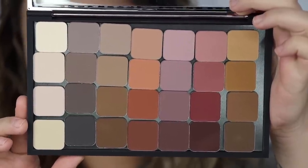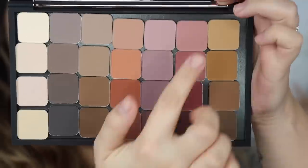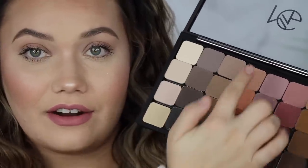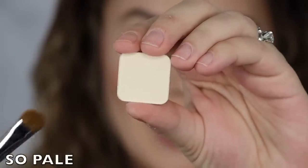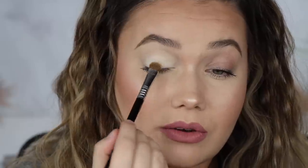Let's first start with the matte eyeshadows and then we'll get into the more colorful shadows. Look at those beautiful colors — we have cool tones, we have warm tones. I'd like to life swatch these in their color family since they're broken up by color story. The first shadow we are trying is called So Pale. Super soft and it is exactly what it is named — a very pale cream. Nicely pigmented though, you can really build it up. Great for all over the lid, on the brow bone, or on the inner corners for a highlight.